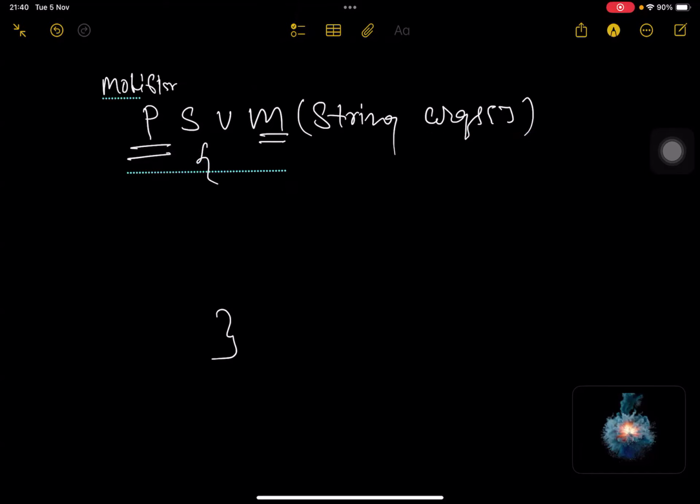Now return type. Return type can be any data type along with void. So the method can return int, short, byte, long along with void. It means if it's not returning anything, what are you supposed to mention? You're supposed to mention void. Whatever is inside the start curly braces and end curly braces, we call it implementation. Clear to you all?